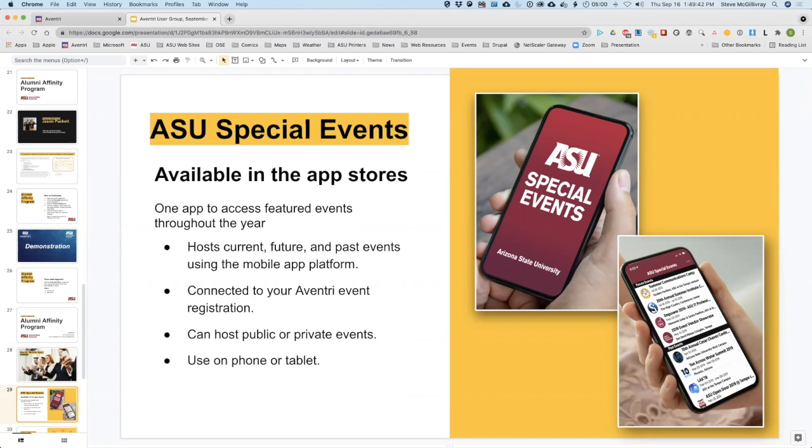Laura and I work with you to develop the app for your unit. It takes about 3 months timeline-wise, depending on the sophistication and the requirements. So I say 3 months before your event start date is a good time to get started, or before your event registration goes live, because there are a few things to have in place.